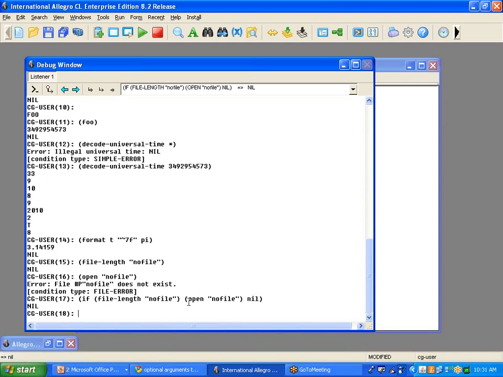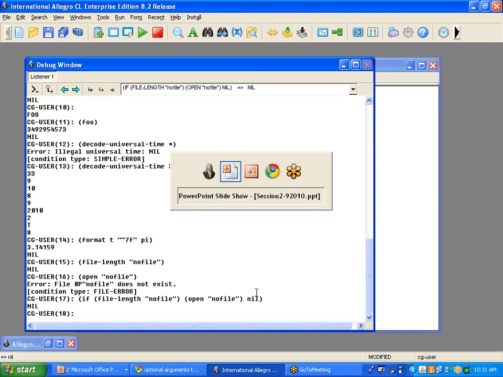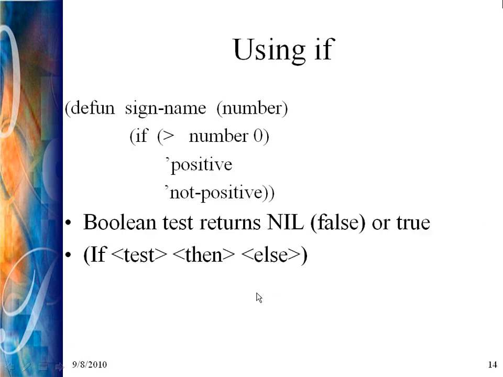Now the point is that the open of no file signals an error if it is evaluated, but the thing about an if form is, if the test fails, as it does in this case, it doesn't evaluate this at all, so you don't get an error. And that is why that promise that it doesn't evaluate the clause which is not reached is important.